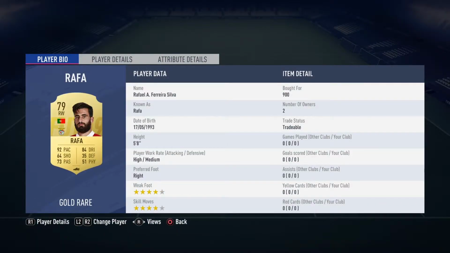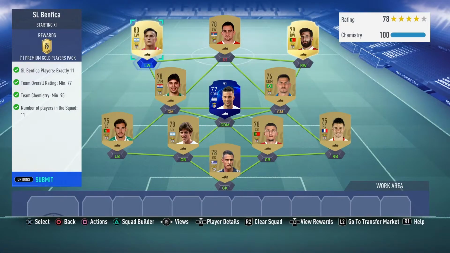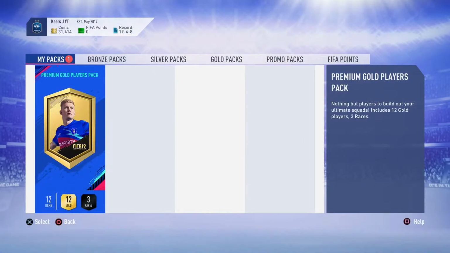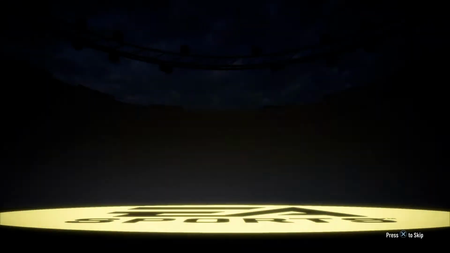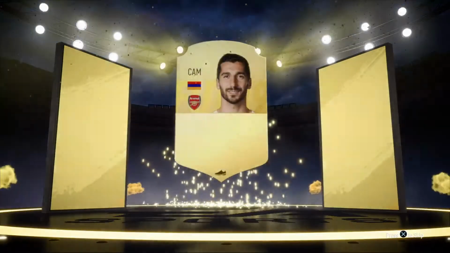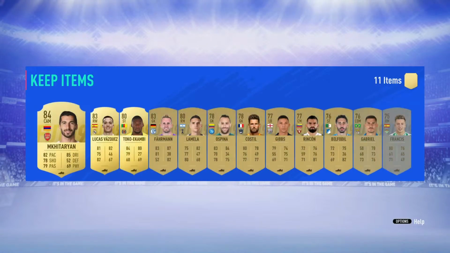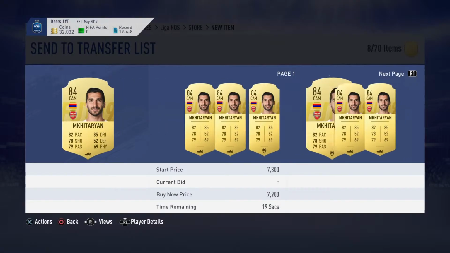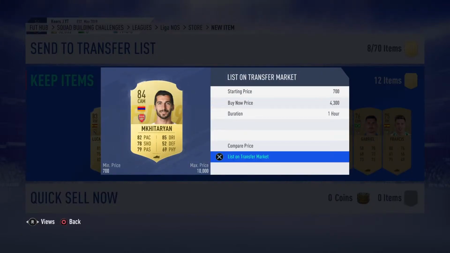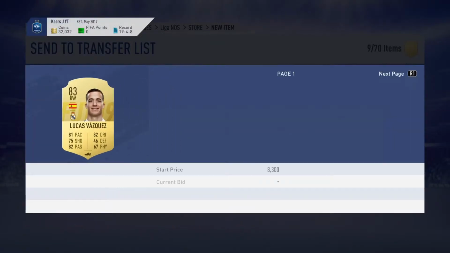Now we head into the Benfica SBC. We open it and we get the pack, and it's a premium gold players pack. We open it up, get boards, and it is Henrik Mkhitaryan, which is also a pretty decent pack, as well as getting Lucas Vazquez in that pack. Mkhitaryan going for about 5,000 coins, and I think Vazquez went for about 3. We list them both up on their own.